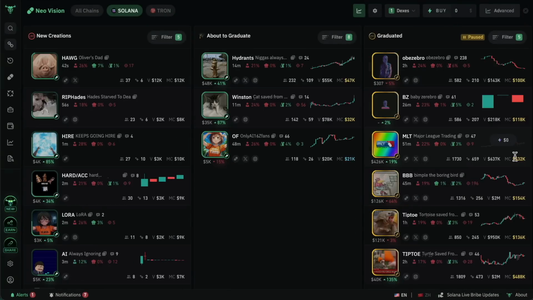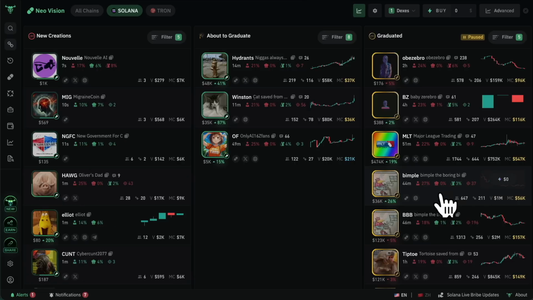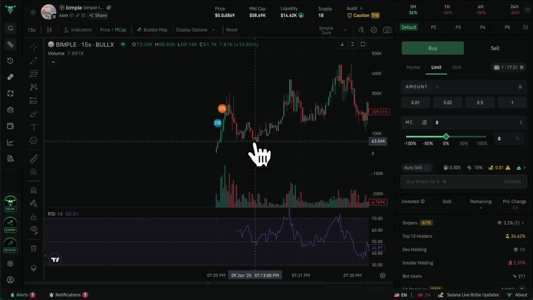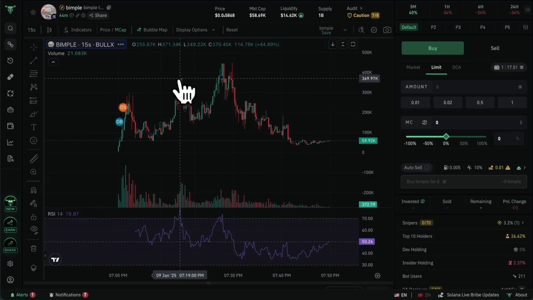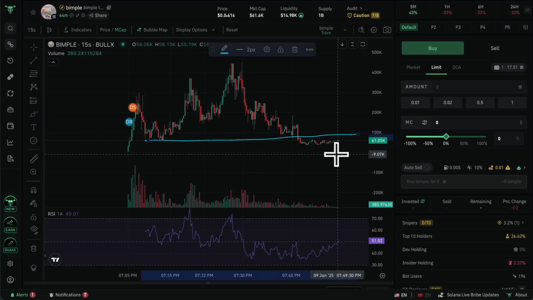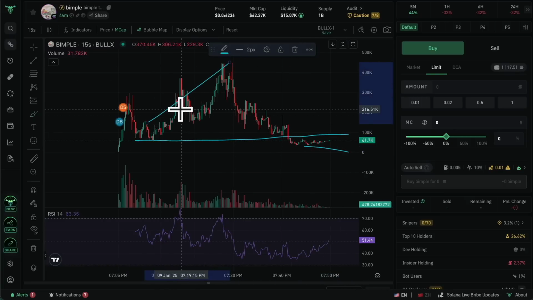And I'm having a quick look at the summary charts as well, just to see if anything's holding okay. Have a quick look at this one, Bimple. This had a very high run to 260, bounced at around 60, just under actually, 59K. Ran again to near 500, and now dumped through, and it's kind of below bonding support. That's what I'd probably call it. So it may struggle from here now, but yeah, there's some opportunities here.